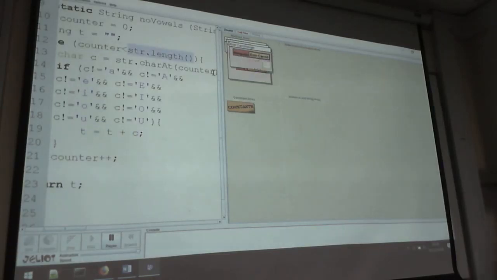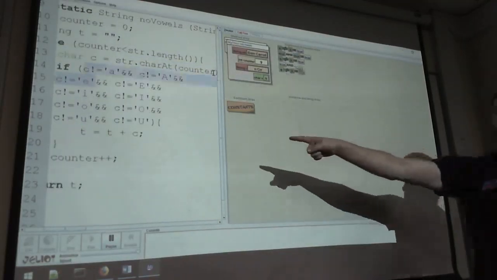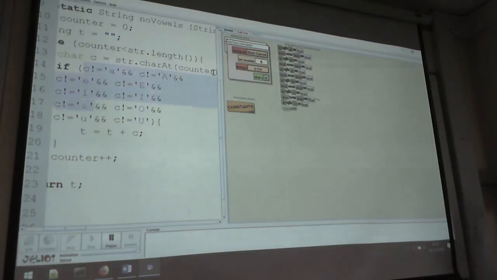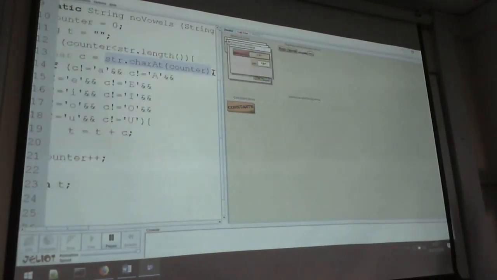Yeah, I mean, it depends on what your output is. The way I wrote this is that it would send back a string. But if you just wanted to print it on the screen, rather than building a new string, you just decide to print C. And you just have System.out.print, not System.out.println, otherwise it would go one character per line. But yeah, if I just wanted this to work without sending back a string, just print it out. Absolutely, just print character C, and it'll only print out the ones that aren't vowels. Absolutely.